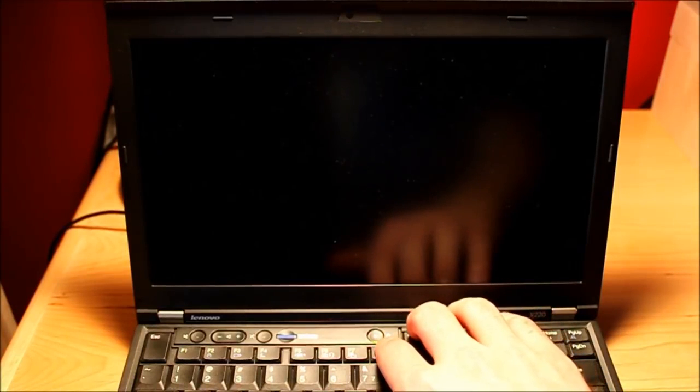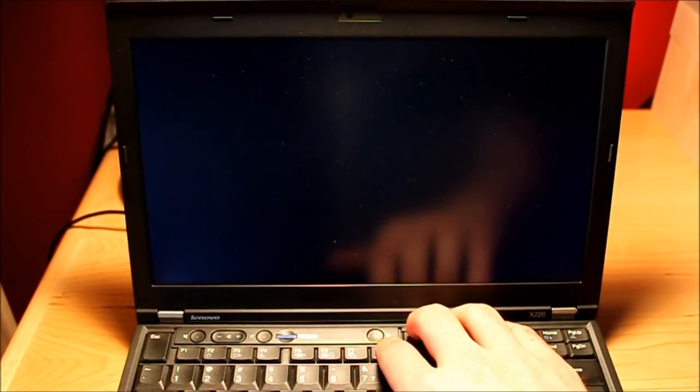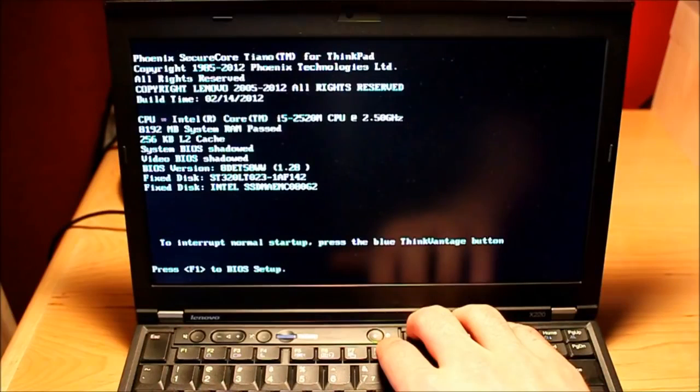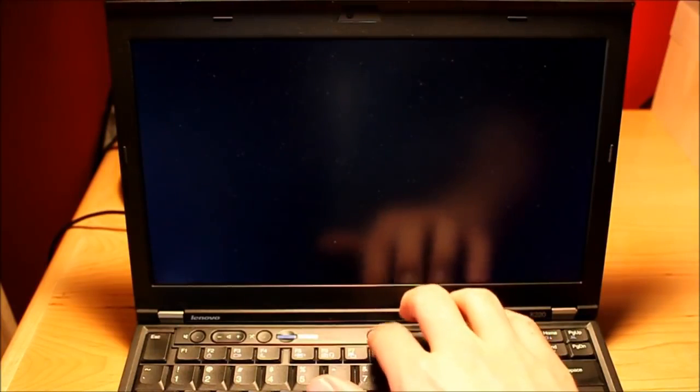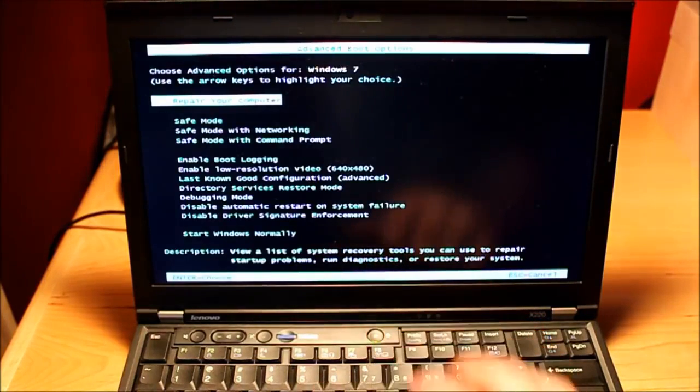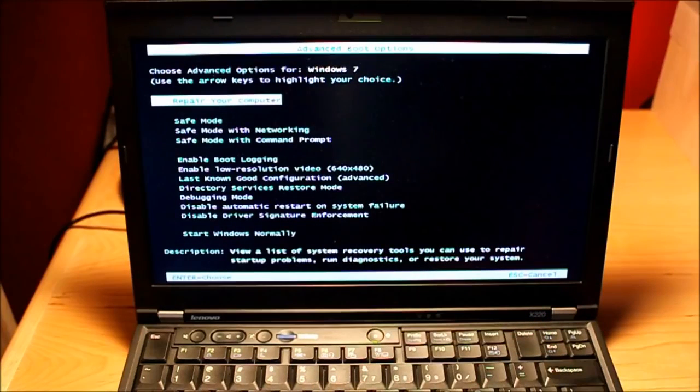Usually during that time, we see some type of white writing on the black screen. After the computer posts, it looks on a hard drive for an operating system, in our case, Windows 7. We want to hit the F8 key at that time and hit it multiple times to make sure it registers. If you've succeeded, the screen will look like this. If you miss it, Windows will load and you will have to restart the system again.